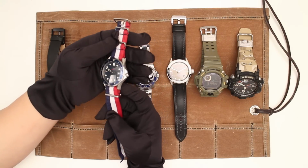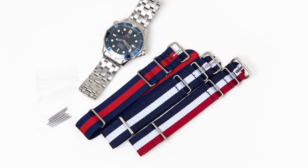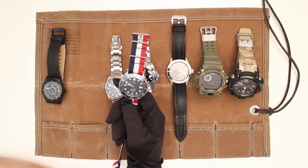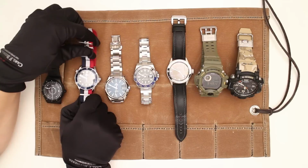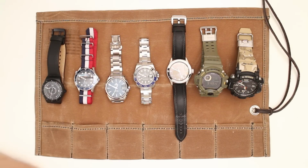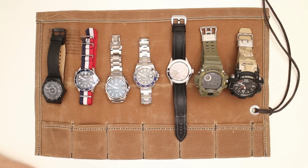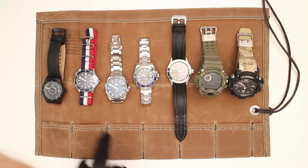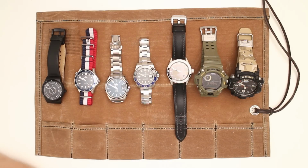I took it off the bracelet to just mix it up, and I now have it on a NATO strap. A lot of people don't like the bracelet on the 300 meter, but I personally do. But the reason why I took it off and put on the NATO is just to give it some variation as far as appearances. If I want to wear a nice watch in the summer, I'll just quickly snag the Seamaster 300 meter on a NATO strap, and it looks pretty good in hot weather. Wearing it with short sleeves, it looks really good. But I still have this in my collection, and I do like it. I also have photos on my blog at okabj.net if you want to see it.